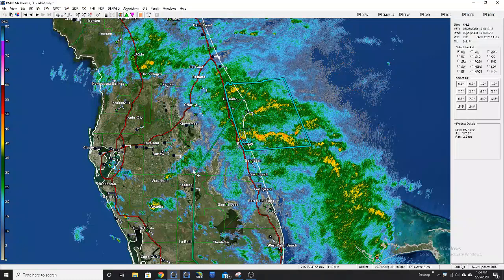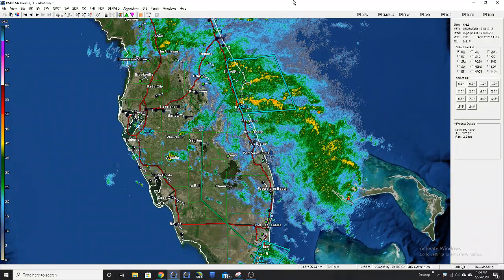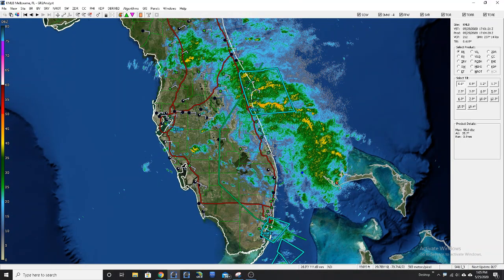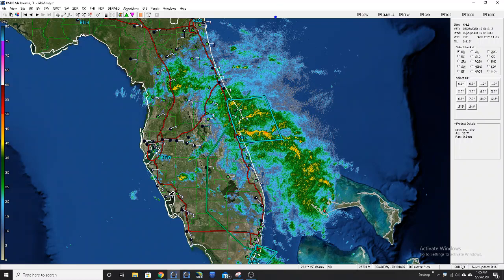Again, nonetheless, there is going to be some very significant rainfall numbers for the Space Coast and Treasure Coast, all the way down through near Miami. There was a confirmed EF0 tornado down near Miami last night. So again, it is very important to understand that just because this is not a hurricane or a tropical storm or even a tropical depression for that matter, it can bring copious amounts of rainfall. And again, this is going to provide and set up for a very wet Memorial Day, stretching throughout really the rest of today across East Central Florida, South Florida, and lasting in through tomorrow.